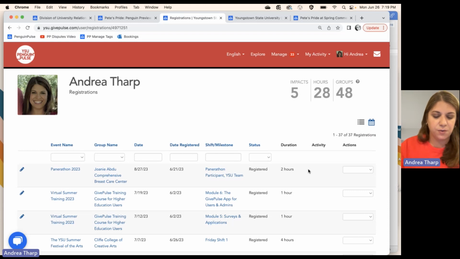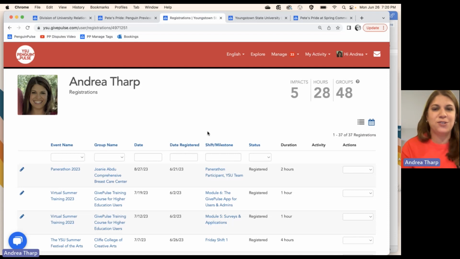The passcodes are also sent out in their newsletters, and you could either, again, just call or email for that passcode. So that's in the case that an event is locked, just so that Pete's Pride members can secure those spots and they don't fill up by other students or faculty and staff.